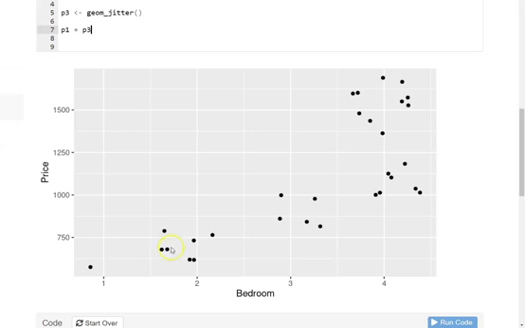So basically what geom_jitter does, it randomly separates the data. It puts distance between the data, so it makes reading the data a bit easier. Maybe if I was using a scatter plot, since these two guys have the same price, they would overlap, and I could not understand I have two different data points here. I would think there is only one, same as these two guys, and maybe these two.